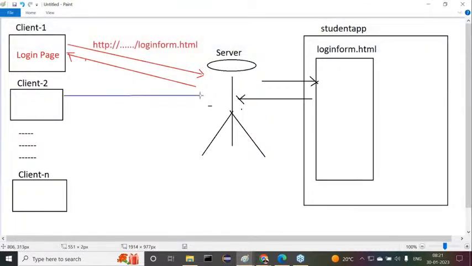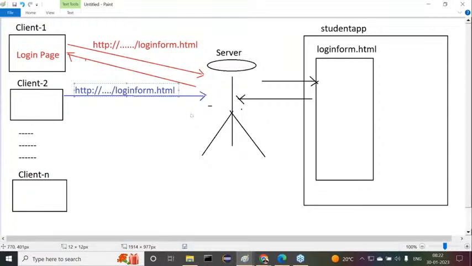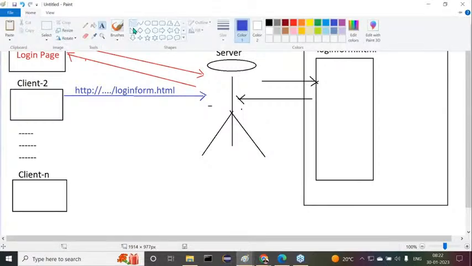Client two is sending a request to the server. How the request will be submitted, we can understand clearly: HTTP colon slashes and so on slash login form dot html. Again, the server will search for login form.html in the application. If it is available, it will get the copy of its content. That copy will be given as response to the respective client.